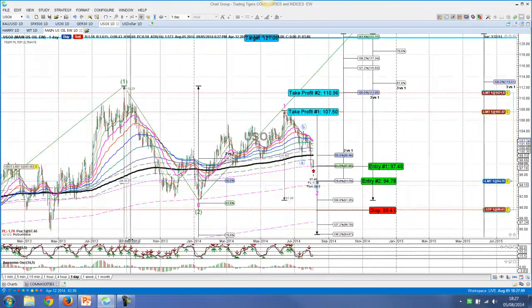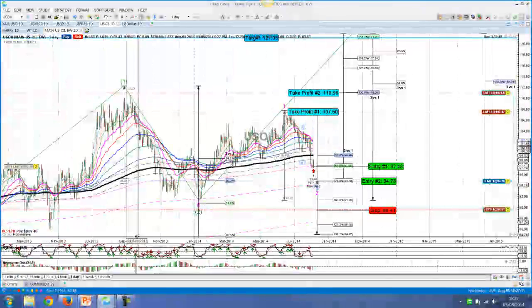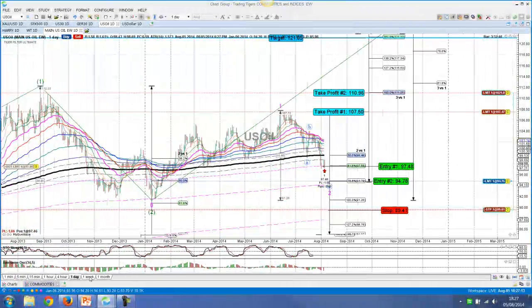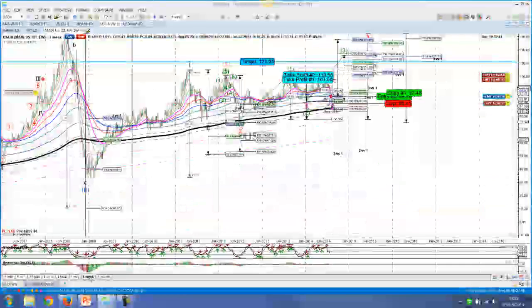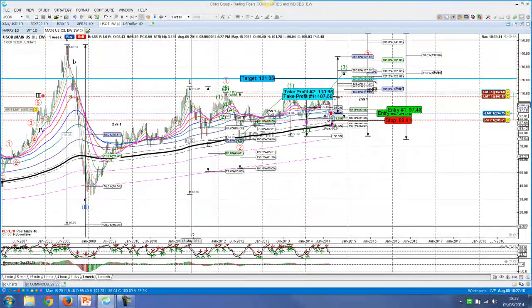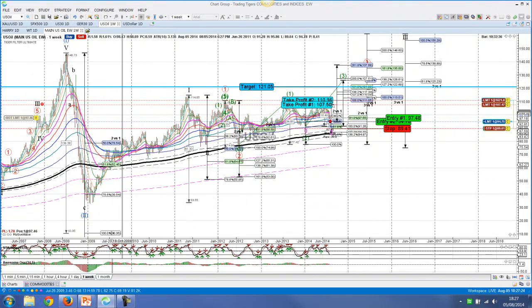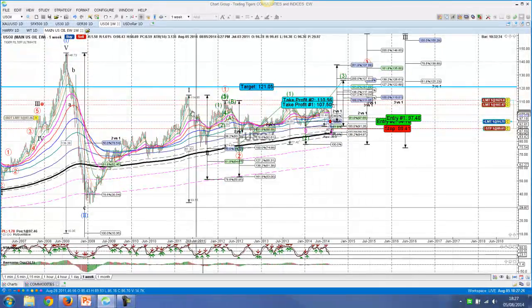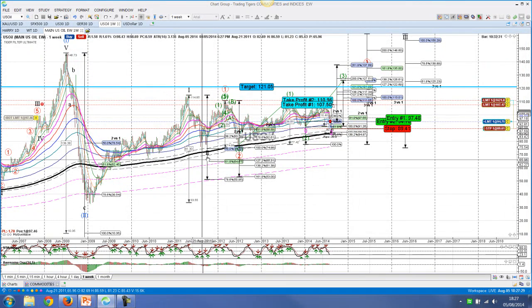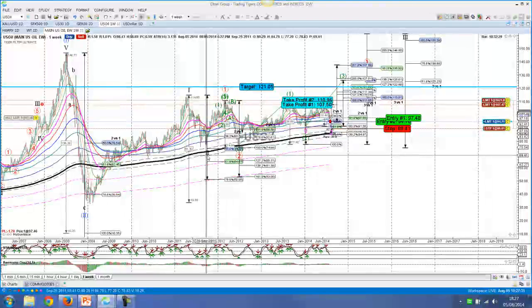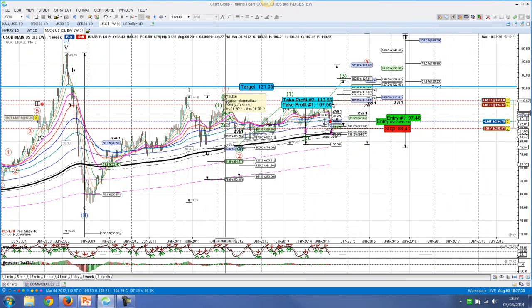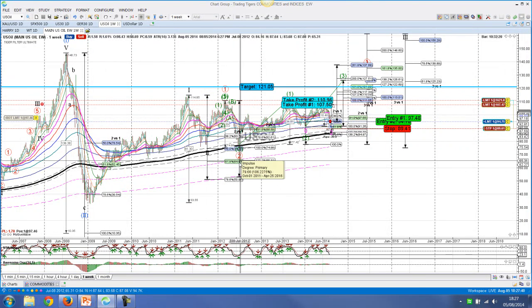What we can see, let's take that to the weekly for you traders. It's a little bit skewed up. As you can see, there's the larger wave degree pattern. I'm going to take it from here, traders. There's the 1, there's the 2. We're in a wave 3 of a cycle degree. Breaking that down, we go into the primary. There's 1, there's 2, and that's also in a wave 3.